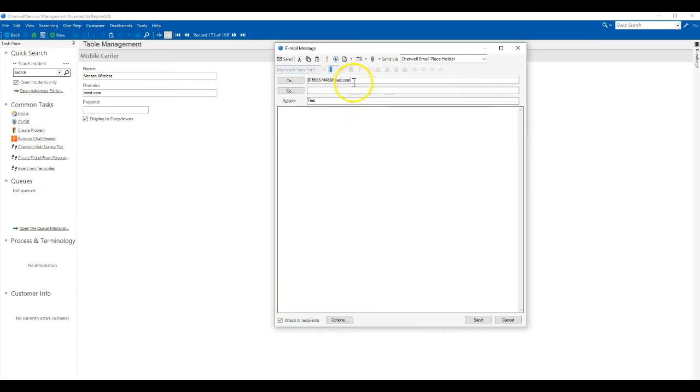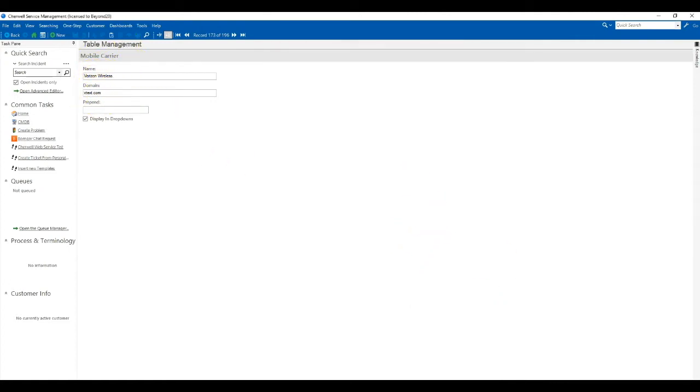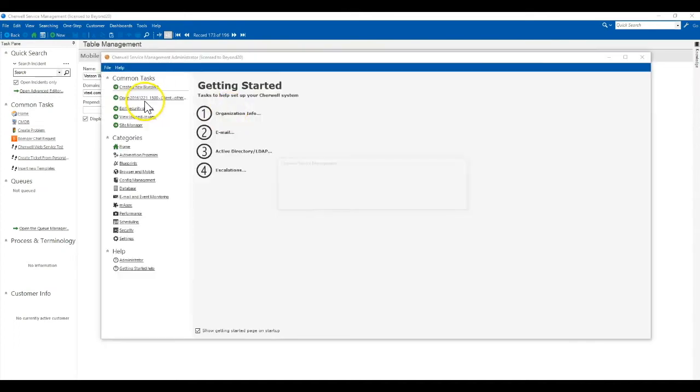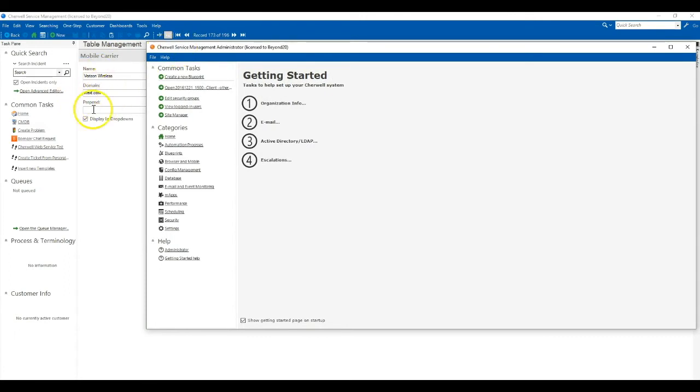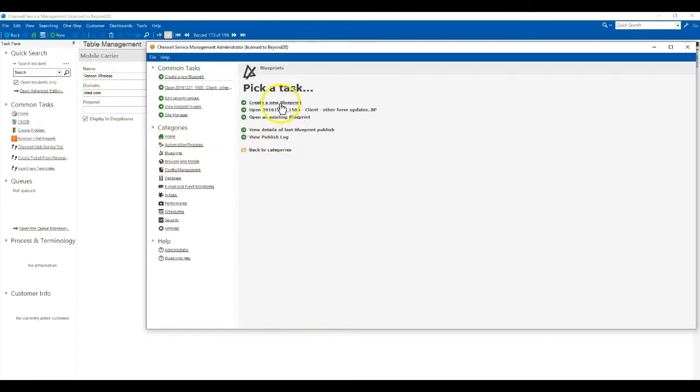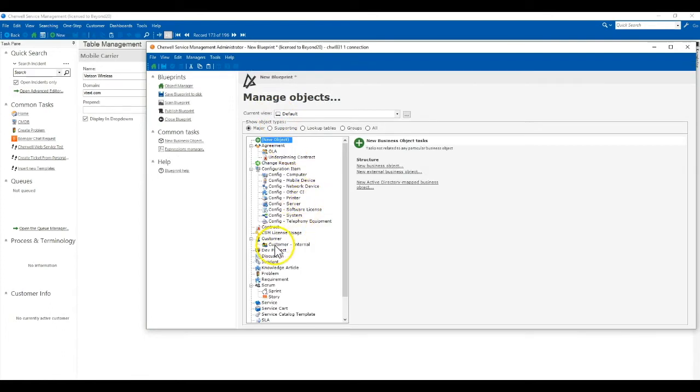So all that we needed to do here to recap is to enter in our phone number and then the mobile carrier's domain. If you are building out some functionality in your administrator tool and you want to automate this, you simply need to get the domain associated with a customer's carrier. And conveniently, there is functionality for this in the out-of-the-box setup.